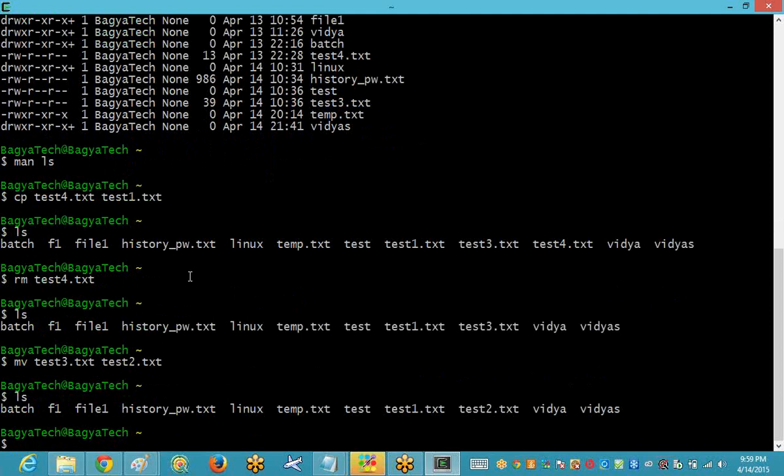Now in the first way we actually have covered one more command, that of copying a file. If you want to make a copy of a file, what is the command to be used? That is cp to make a copy. Then the original name of the file and the new file that you want to create. So all the contents also will be copied.